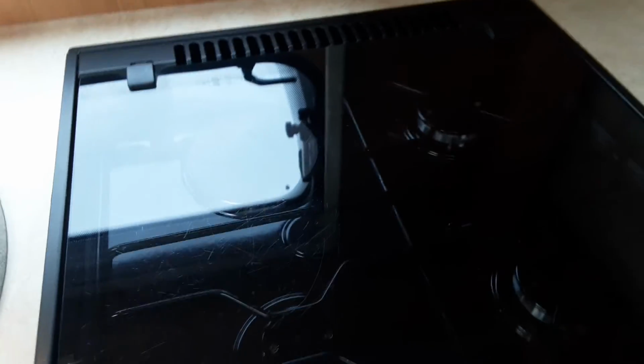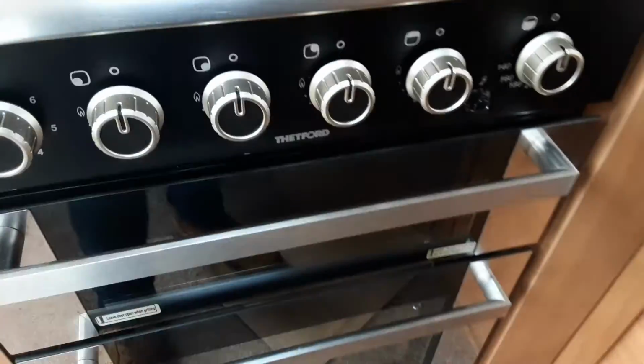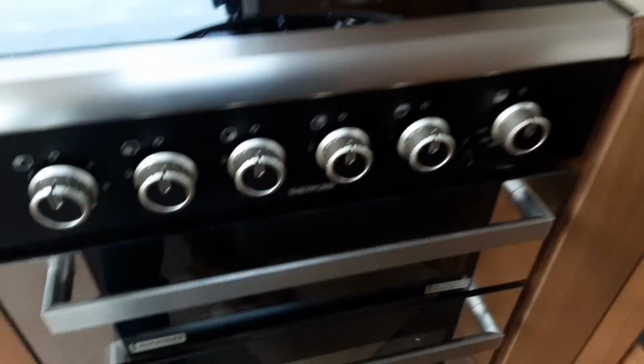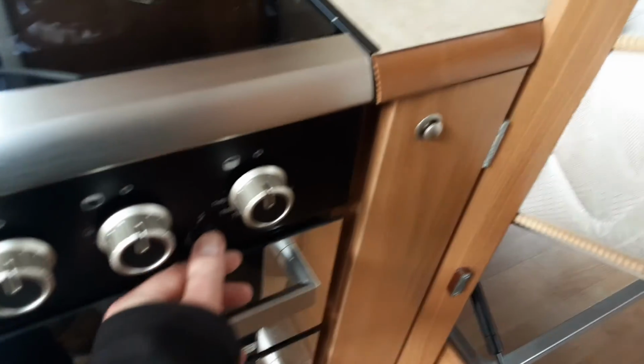Cooker, hob, 240 volt ring on the back, so it works on 240 volt there. Gas on the electric rings here. Gas on the other rings at the front. Gas grill and gas oven works very much the same as your household with an igniter at the front.